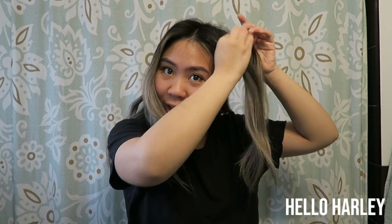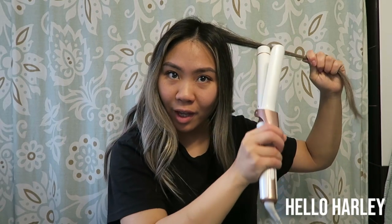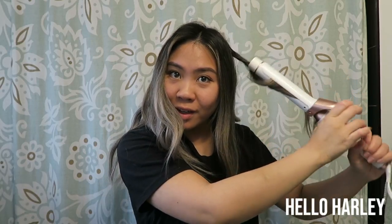And now I'm going to curl the rest of my hair and it's literally the same as before. I just divide it into 2 and I'm gonna move that hair back so it's easier for me to figure out what's not curled. You could use a clip or something, and I'm doing the same thing. So you curl it once, you let it go, you curl it again, you let it go, and then you curl it again, and you let it go. So you can see sometimes I do a double twist, and it really just doesn't matter as long as you twist it out. So you'll get that kind of curl.